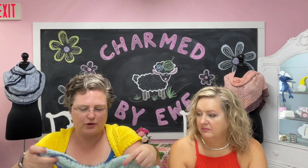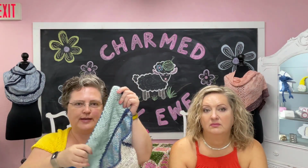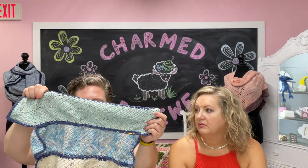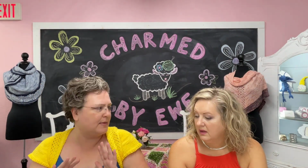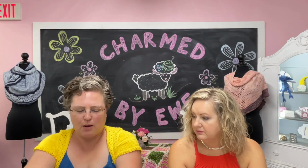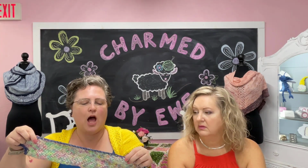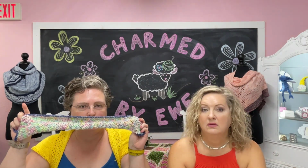So what I'm going to be doing is cutting this blue and redoing these. Cutting this blue isn't going to affect the chevron. Those are all seamed together. I'm just going to redo the borders, and then I'm going to steam it all out. I think you'll be happier with that. I think I will too, because I was wondering why I wasn't wanting to attach it, and then I was looking, and I'm like, oh, because I did the wrong thing with this, but it looks so much nicer. It does.